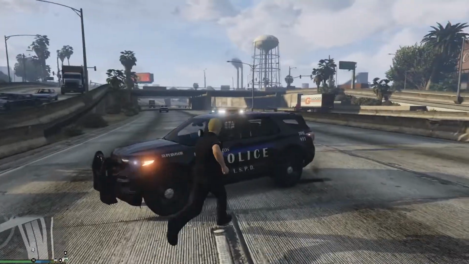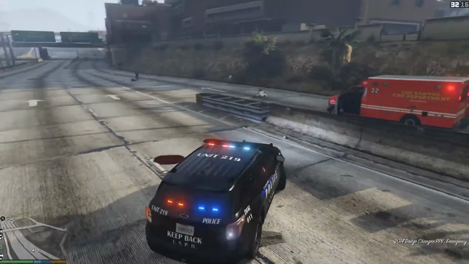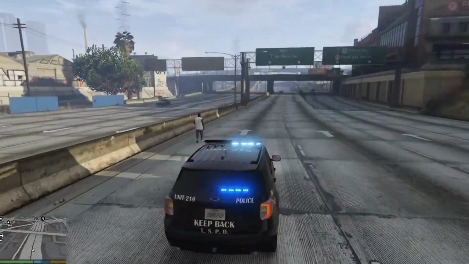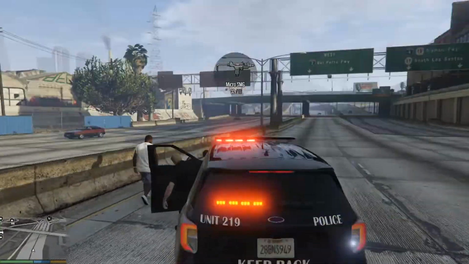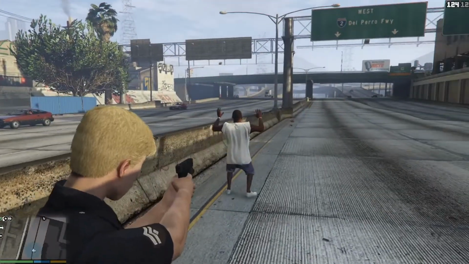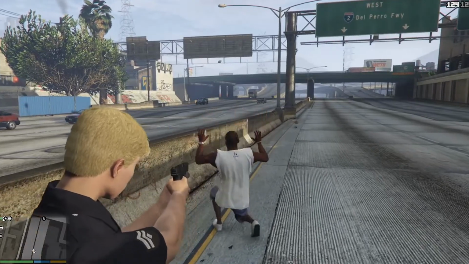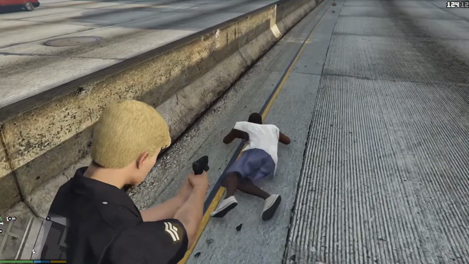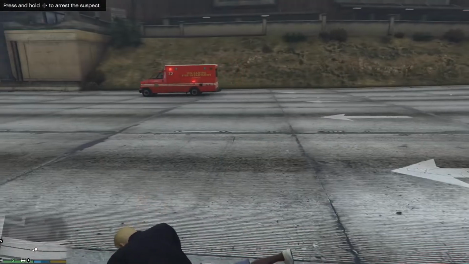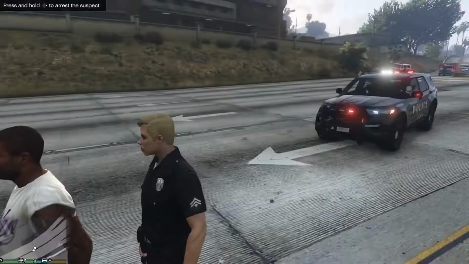Alright, this one is gone, but I'd assume we just despawned. Nope, he's gonna be just slowly walking down the active freeway, so yeah, buddy. That wasn't very smart of you, is it? Alright, get on the ground, buddy! LSPD, stand down! We get it, dude. You're leaving the scene.